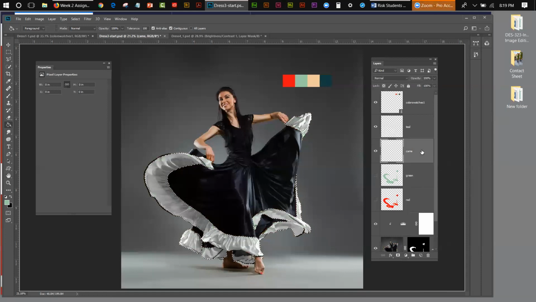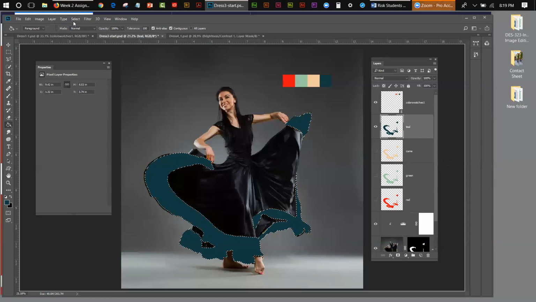And then I click on the camel layer. Again, I get my eyedropper tool, 5x5 sample, click on it. There's my tan camel, and then I get my paint bucket tool on the camel layer, click, and there's my camel. Hide it, and it's still selected. Go to teal, eyedropper teal, and then there it is. Get my paint bucket tool, I'm on the teal layer, and there's my teal. Select, deselect. So there you have it.